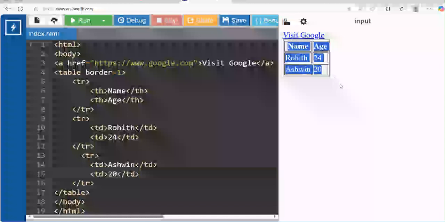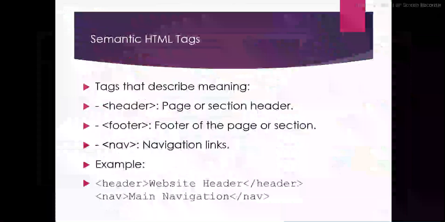This is the way you can create your tables with the help of table tag, th for table header, tr for each table row, and td for table data. So this is about creating the tables.